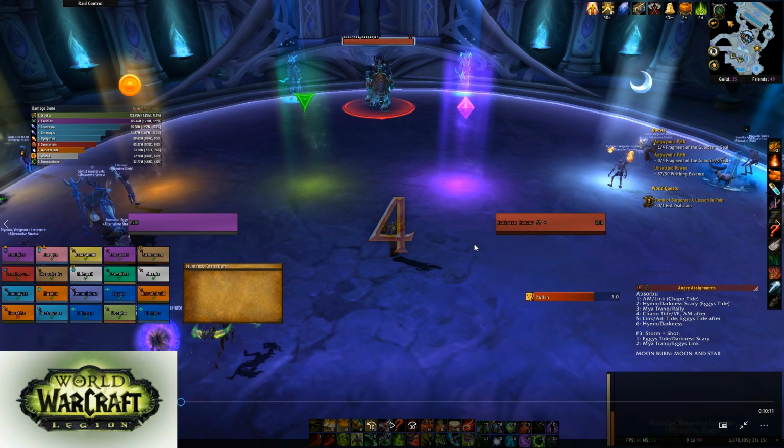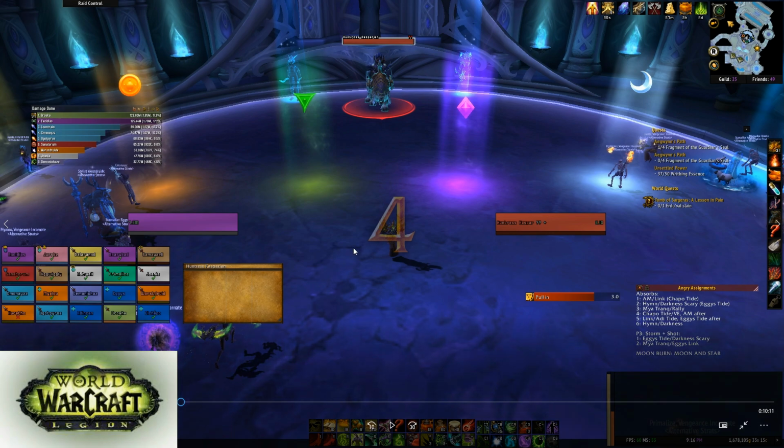Phase 1 is the hardest part for tanks. Phase 2 and Phase 3 are actually kind of easy. We assign the tanks to one of the 2 inside melee spots. We keep the boss right here in the middle. I'm assigned to Triangle, and my co-tank is assigned to Diamond.